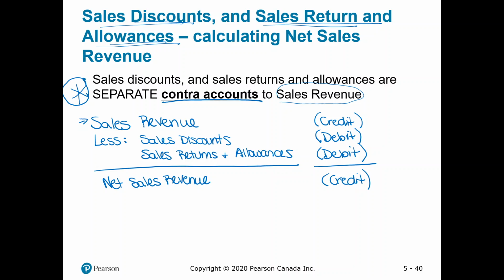So why does this need to be done? Why do we record these discounts, returns, and allowances in a contra account? And the answer, as always, is it's for the users. So it's really important for management to be able to track any returns and allowances and discounts that go on. So they would want to know, if we talk about discounts first, how much money are they losing from offering these discounts?